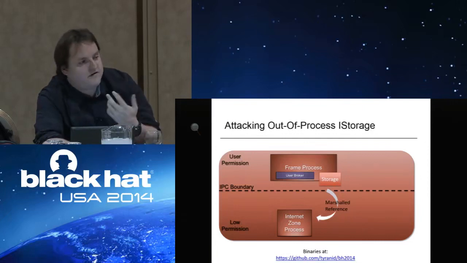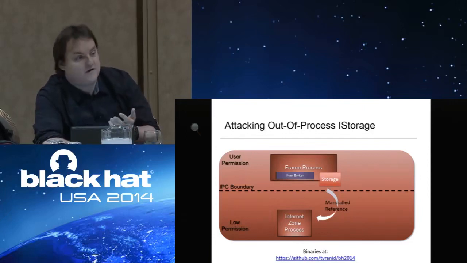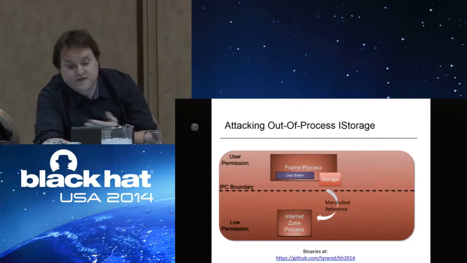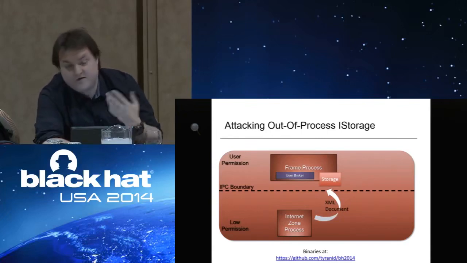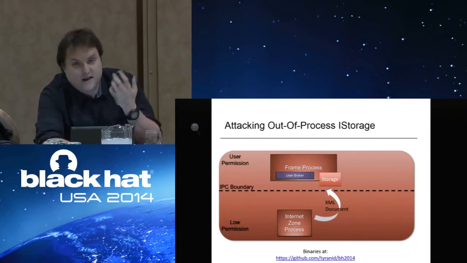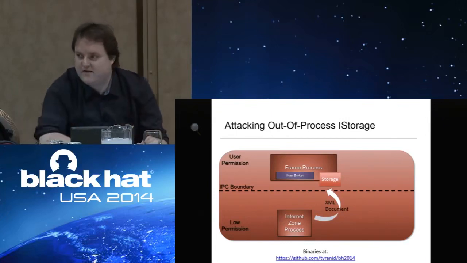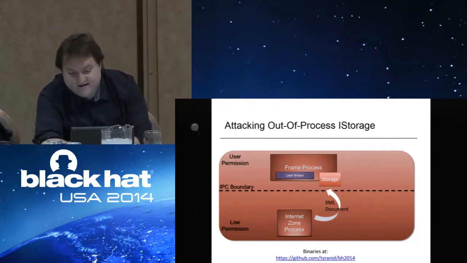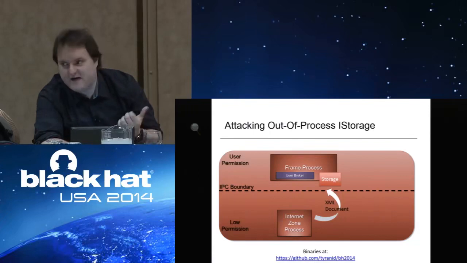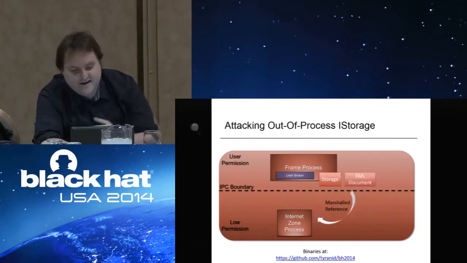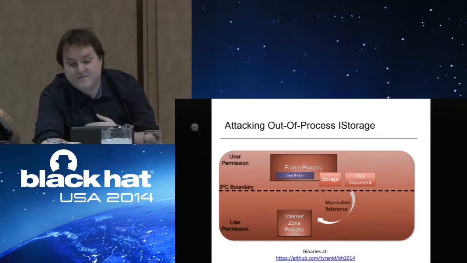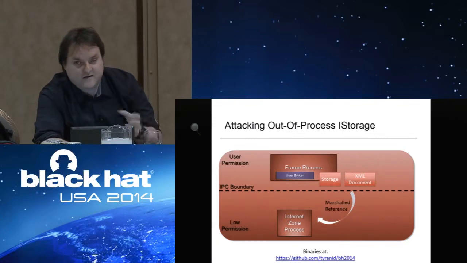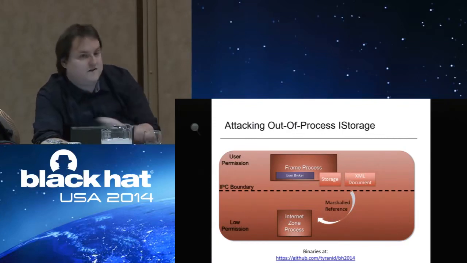I noted that XML documents were serializable, and we can push one of those up to the storage. It will serialize it with a known document, and it will end up as a binary blob in that storage object, because that's what it's doing. It's storing binary data. Now if I actually say, hey, can you give me that document back? I really need it now. It does, but now the document ends up being created in the higher privileged process, because it's just a binary stream at this point. It's just a blob set of bits.